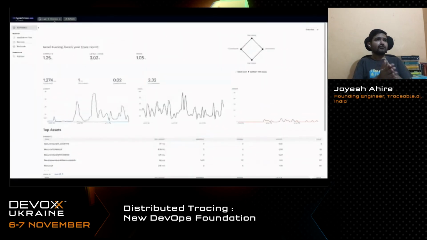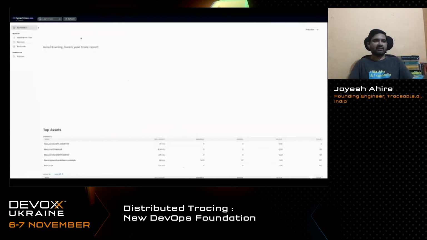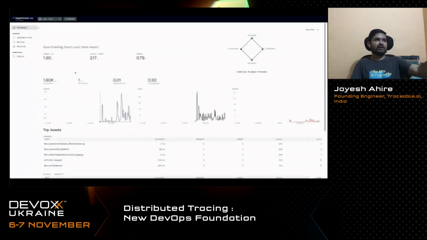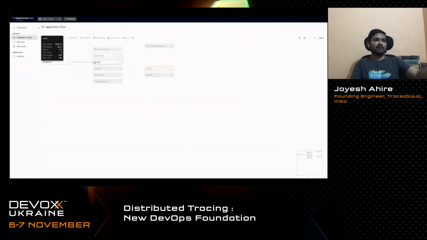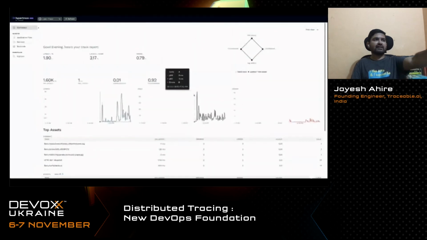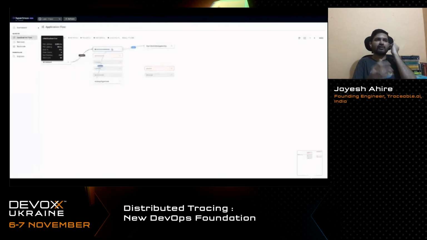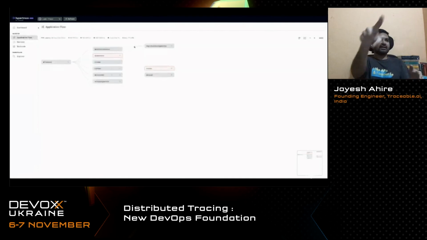So when we send the data from our online boutique app to the Jaeger endpoint, this is your Hypertrace dashboard, where you will see various visualizations, like calls per second and error rate and all that stuff. In the application view, you'll see how your dependency graph looks. Your front-end service depends on a bunch of different services, and you can see those here.